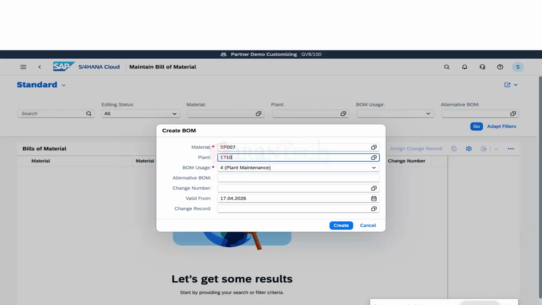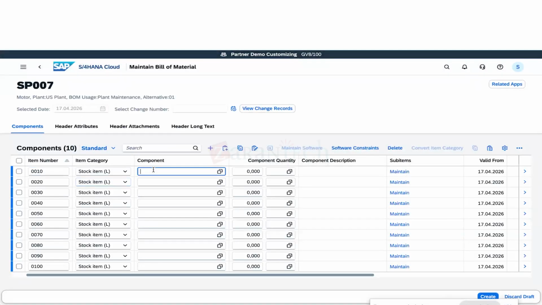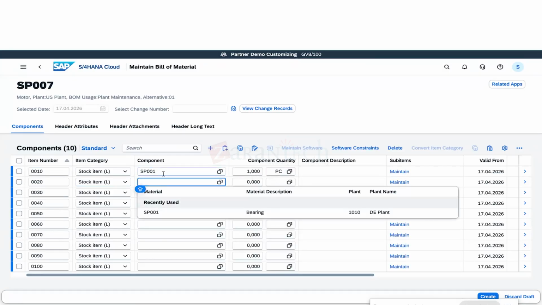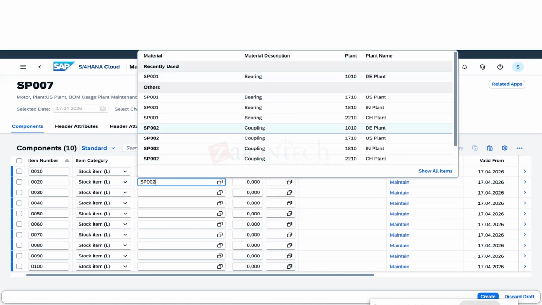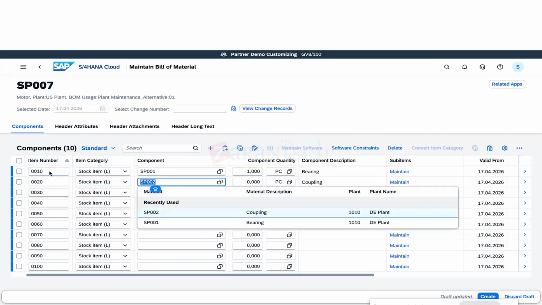So select this, go for your 1710 plant, create. Now we will assign a bearing for it. First, bearing. Next we'll go for a coupling. We know the coupling has its own BOM again. Okay, one second.